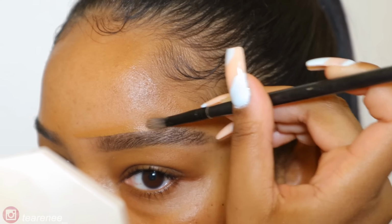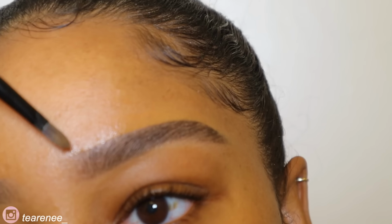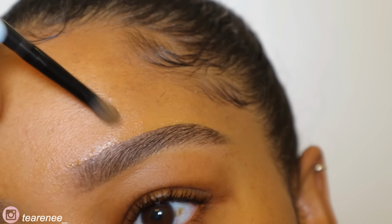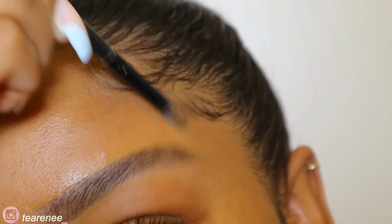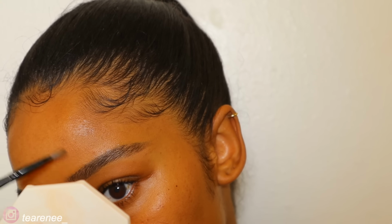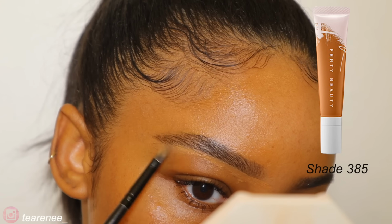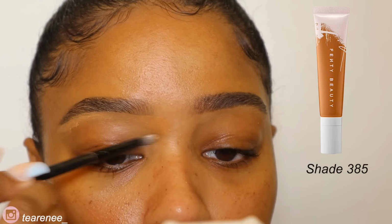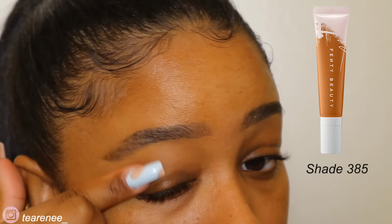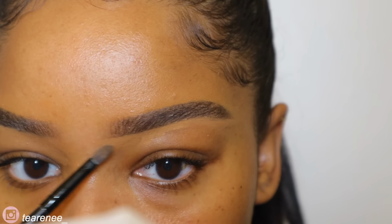Now, y'all are all probably familiar with doing this, but a tip that I live by is to carve them out by using the same shade as your skin on the top and a shade 1 to 2 shades lighter on the bottom. This gives your eyebrows a lifted effect, which is always good to enhance the face, but it doesn't create like a halo look. Like, I don't know if you guys remember when everyone was doing the lighter color on the top and bottom. It makes your eyebrows literally look like they're lifting off your face. So we want to keep them just lifted upwards, and doing a lighter color on the bottom definitely helps you achieve that look.